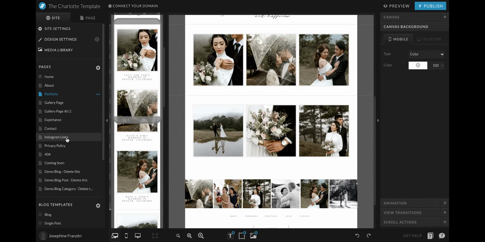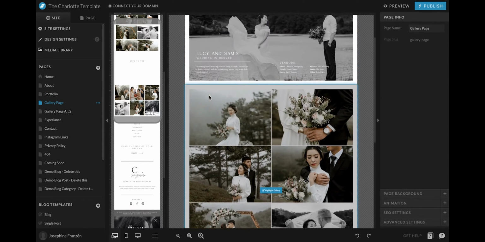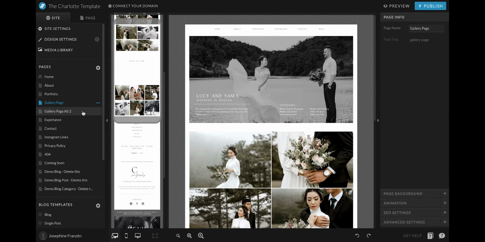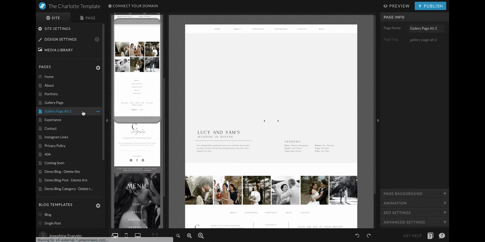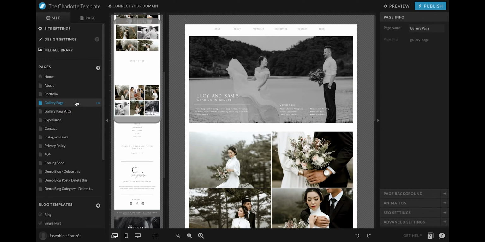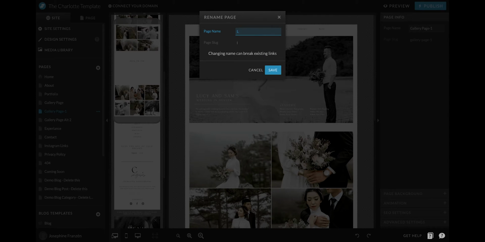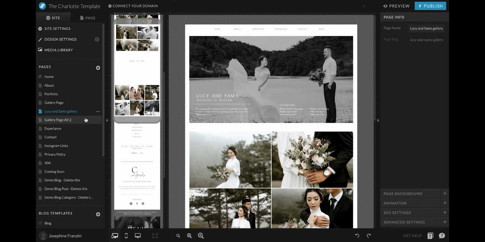So in order to make this happen, you are clicking. Now we have two alternatives, and the reason is because it's two design alternatives. You can choose to keep both and just have a variation, or you can just stick with one if you only want this one or that one. No matter, it's up to you. But the one you want to use, you click on that page and then you just click duplicate. And to make this as easy and organized as possible, I suggest that you rename this. So this we can just name Lucy and Sam's gallery, like that. And then we are saving it like that.